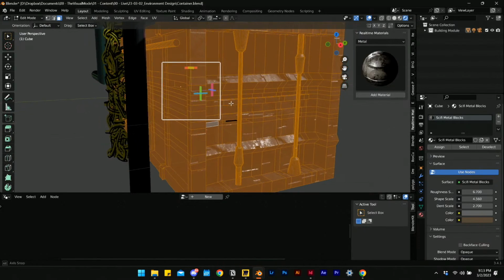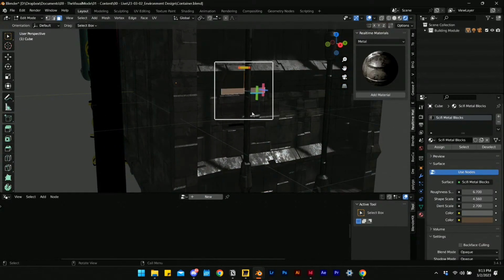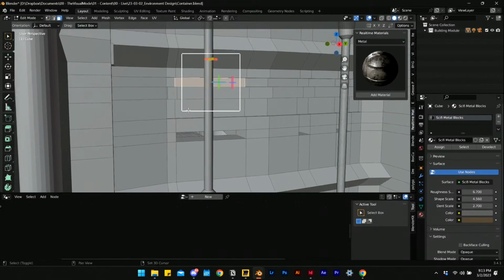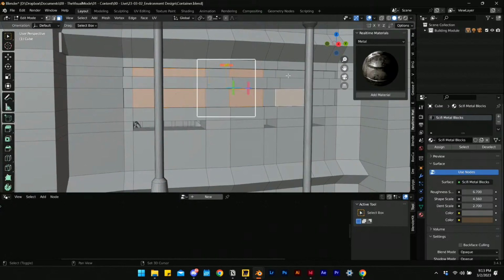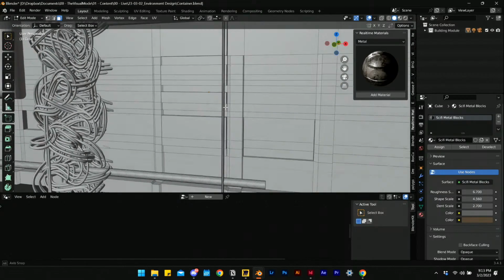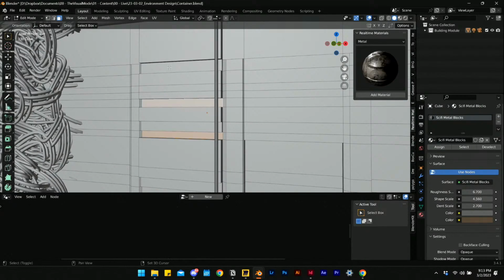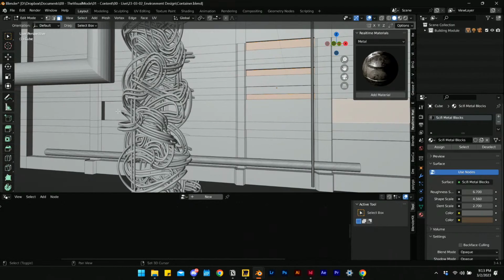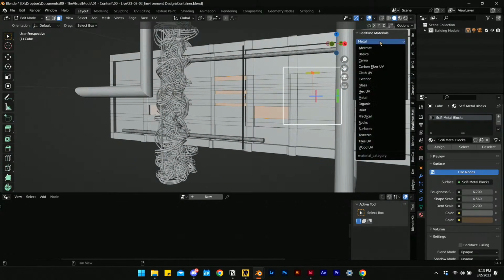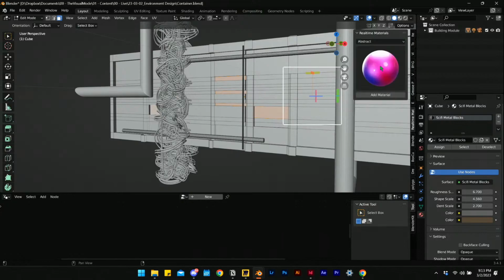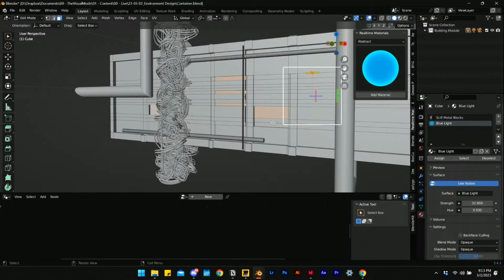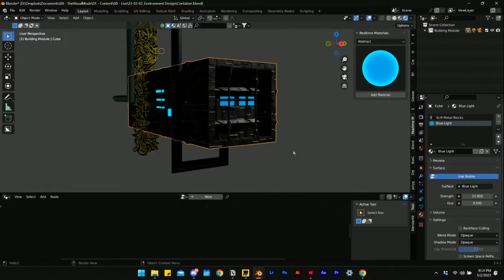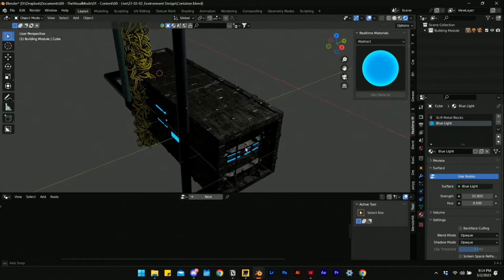All right, now we got to add the lights into this. So in solid view, I can select the pieces that are pushed in, such as these. Maybe not all of them, just some. Cool. And there's actually one here that I could use as well. We go to abstract, there's a blue light. Just go ahead and apply that to a new material slot. Add material and assign to those surfaces. If we go into our rendered view now, we have those as sources of light.